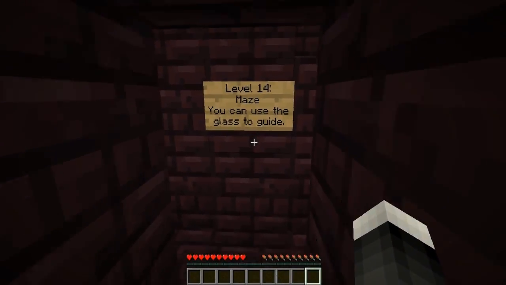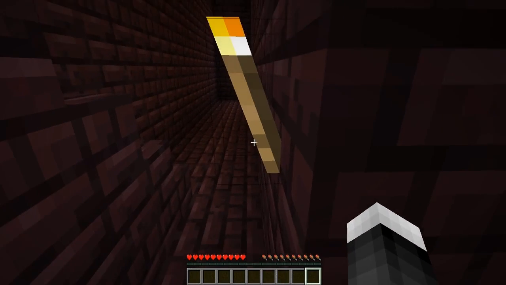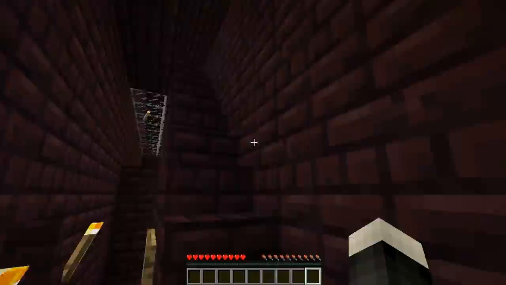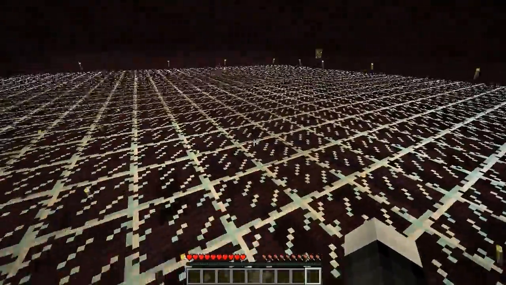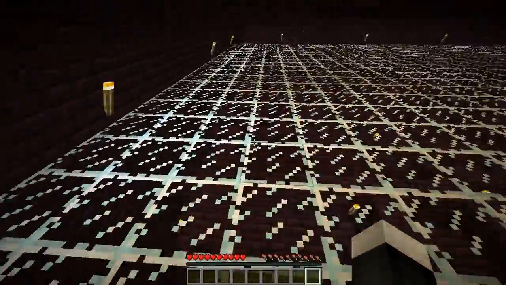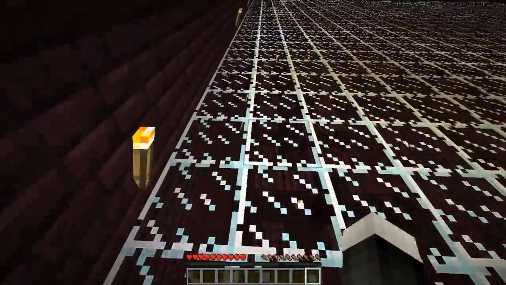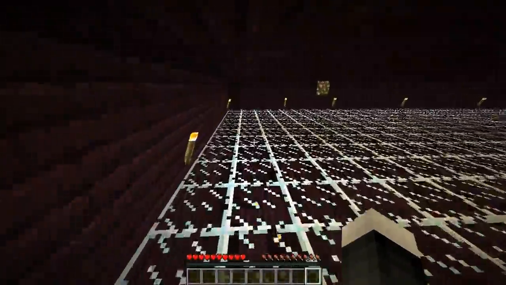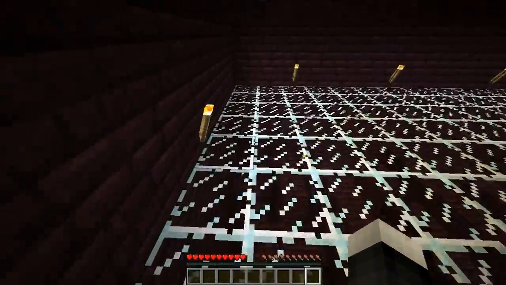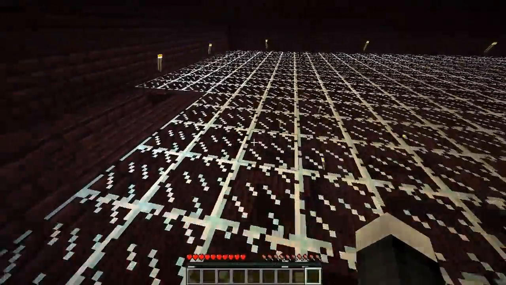Okay. Level 14, maze. You can only use the glass to guide. Oh, we will need to find that exit. I feel like it's going to be the hardest one ever. Needs to be a door somewhere.